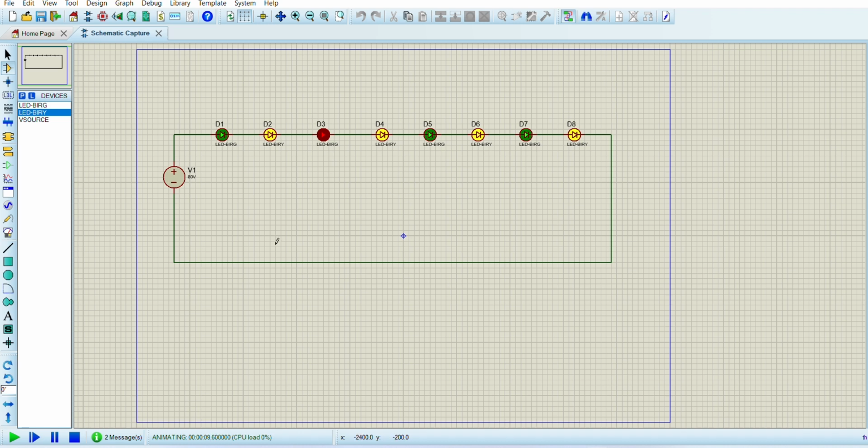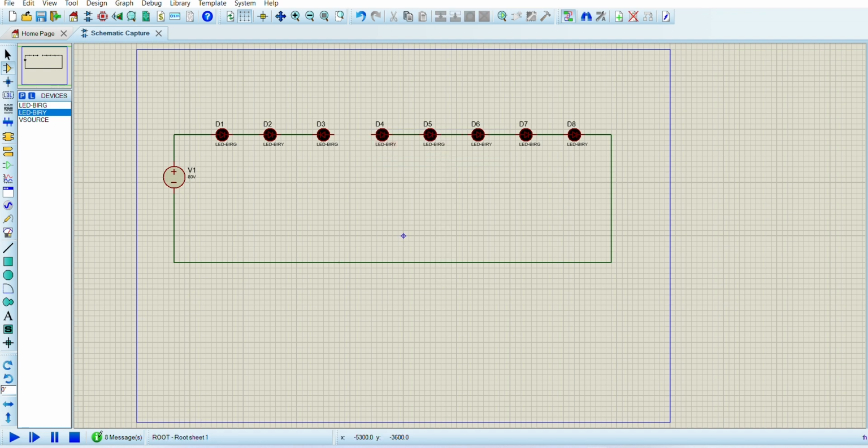So why does wiring fail in series? My today's video is about it. So I will practically show you why the wiring is in parallel and why it is not in series. This is the wiring, it is connected in series. First of all, I will stop the simulation and I will disconnect one of the wires.